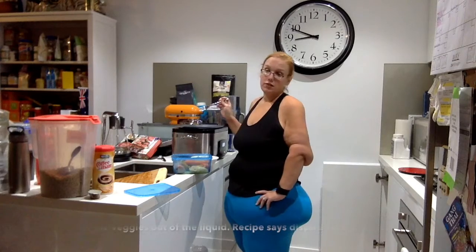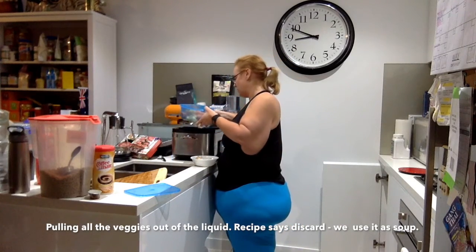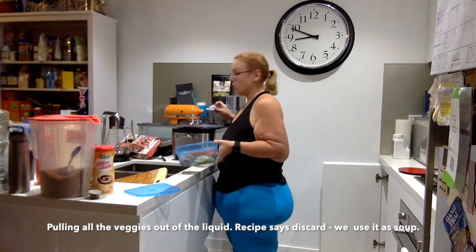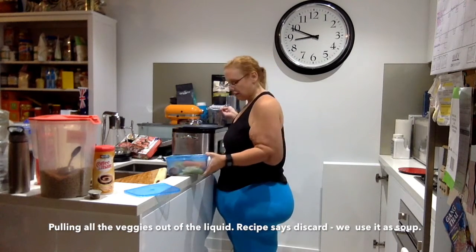The recipe actually says throw them away along with most of the liquid. You can totally do that. My husband actually really likes this as a chicken soup, so I preserve the liquid and all the veggies. Pull the veggies out first.